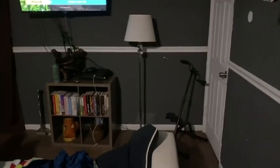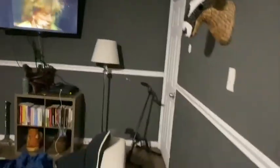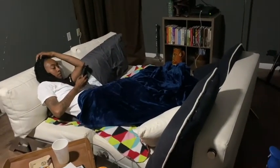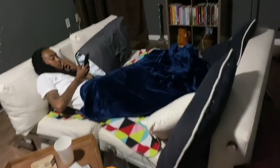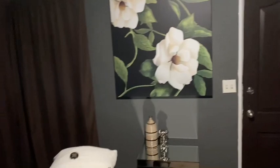First, I'm going to go ahead and get into this Airbnb. This is not how the couches go. This is just what we did. And look at this lazy chicken head. But yes, this is the living room. It's two different couches. They actually come out as beds, but we didn't know how to do it, so we left it how it is. But yeah, they have a TV. As you can see, she brought her PlayStation right there. And then he has like this little dining room area.